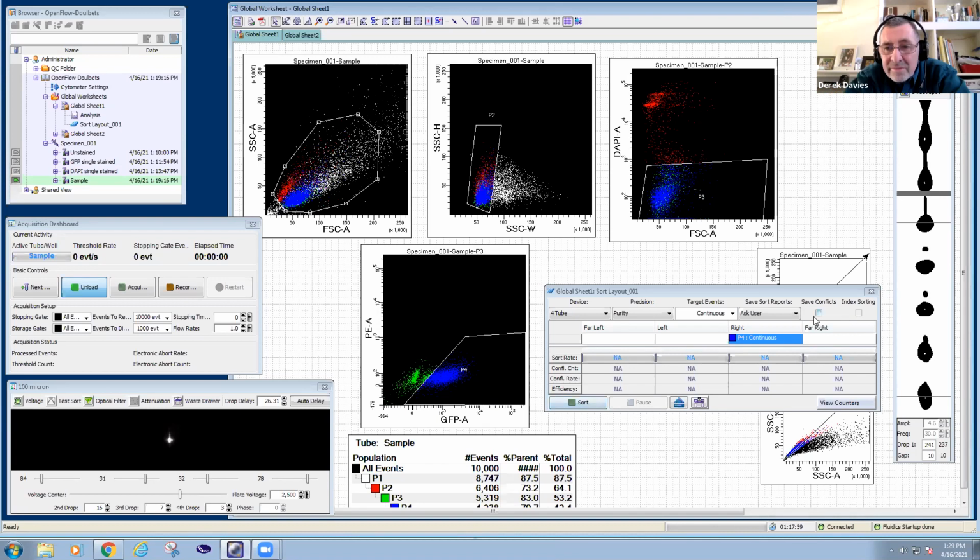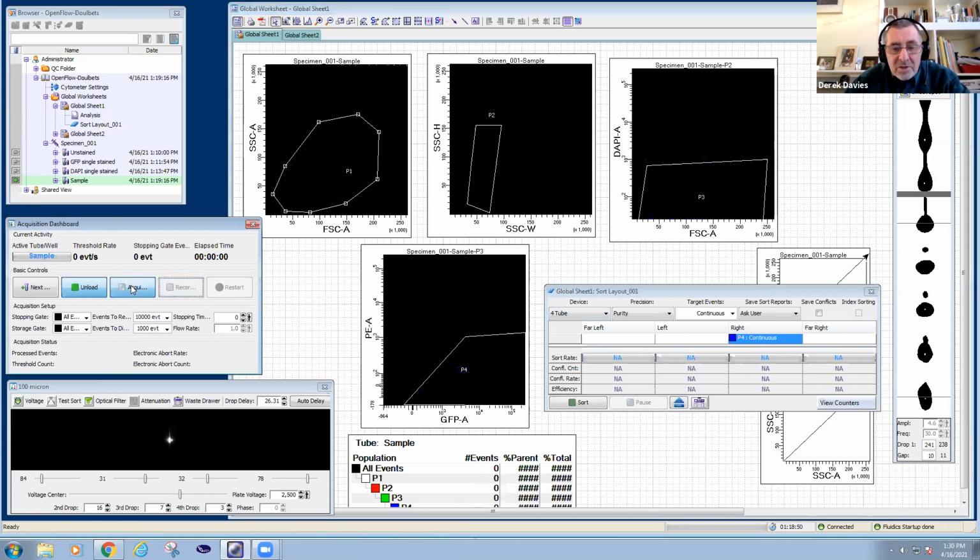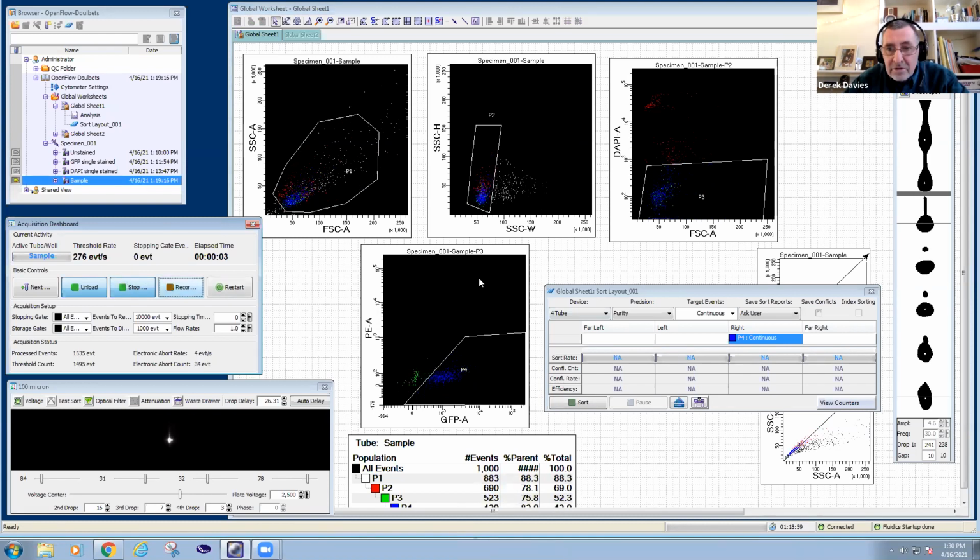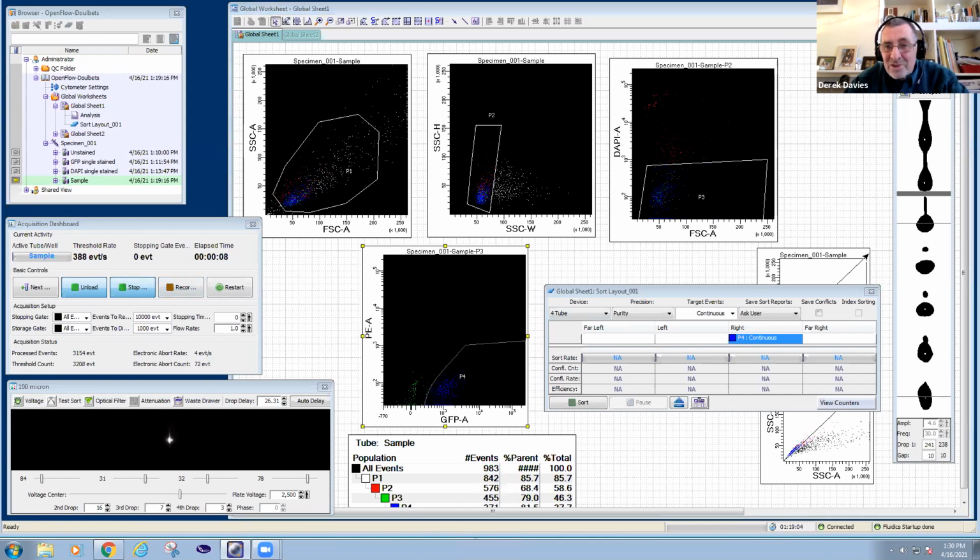Okay. And there was another question, not directly related to sorting, but we'll answer it now while we've got the chance. They're asking what the considerations are to avoid GFP quenching if you're using fixed cells and performing flow cytometry. Obviously, if you're using fixed cells, you're probably not going to be sorting them, although sometimes there are reasons for sorting fixed cells. GFP in particular is quite susceptible to fixation, particularly alcohol fixation, because GFP is a protein and alcohol changes its conformational structure. Very often, if you fix your GFP-expressing cells in ethanol, you lose the fluorescence, because the amino acids that are close together in the structure of GFP move apart and no longer fluoresce. That is why you can buy anti-GFP antibodies. So if you're going to fix GFP-expressing cells, you would normally use something that's not going to change the conformation of the protein, which would be an aldehyde, so formaldehyde fixation of whichever strength you want to use, anywhere between about 0.5 and 4%.